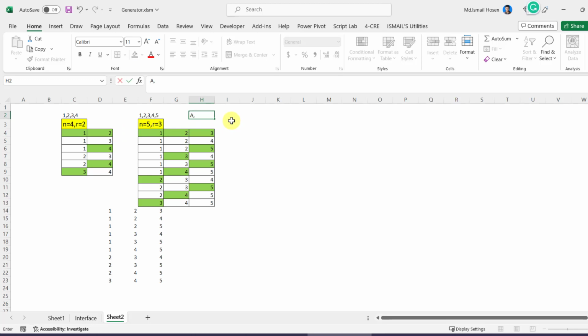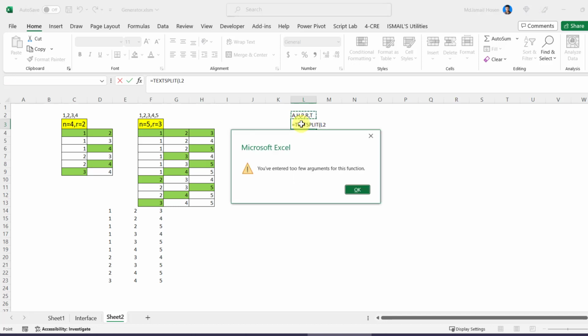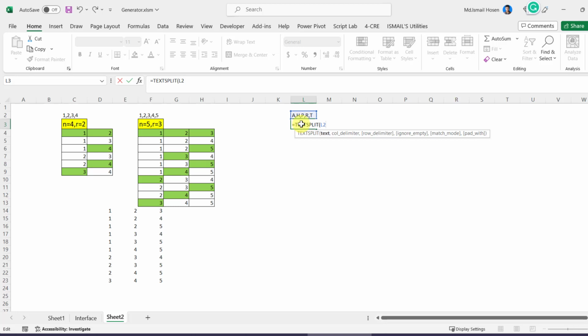So you can say E, H, P, R, and let's say T, right? We get these positions, so we can just find all of these indexes, right? Like now let's see. And column delimiter.